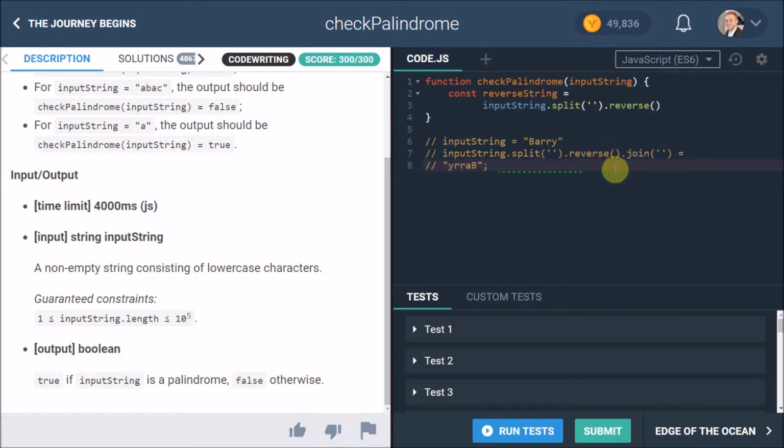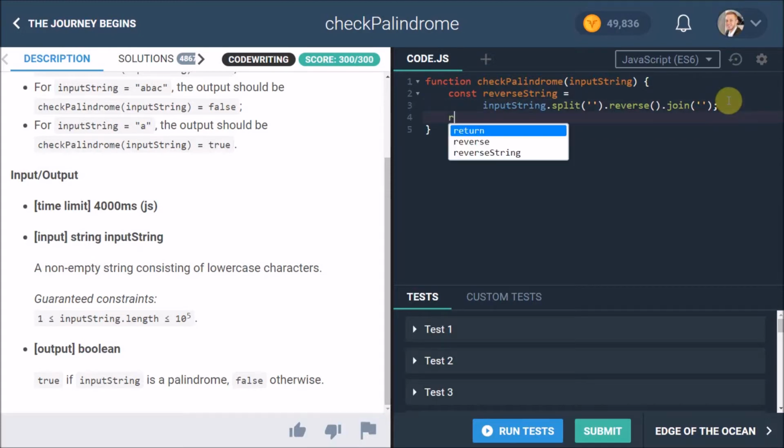And then we can check if things are working or not. So anyway, we're going to go join this now. Oops. And now we have our reverse string. I'm going to get rid of those comments there because we know how this works now. So it basically splits the string into an array, then reverses the array of characters that it's been split into, and then joins them back up again. And that gives us our reverse string.